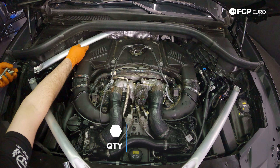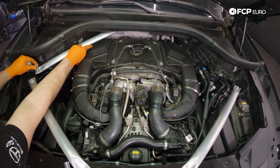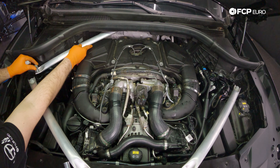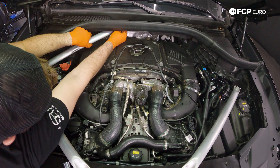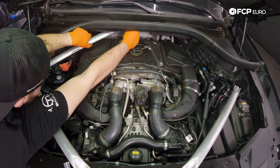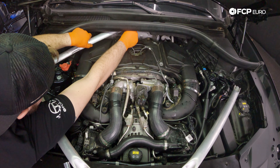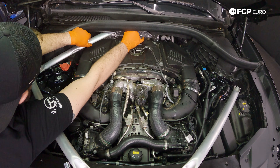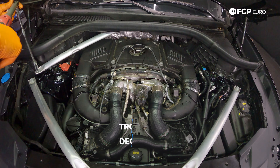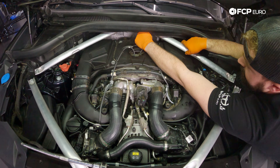One fun fact from the factory: this hole is not threaded, and when they put these bolts in at the factory, they actually cut the threads. So if you take these cross braces out in and out a bunch of times, you can actually damage the threads because it is aluminum and not steel. So we're just trying to be a little cautious here and not ruin these threads. Then we'll come back with that 18 millimeter socket and tighten these down. Repeat that process on the driver's side.